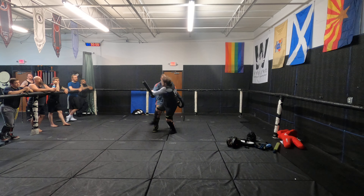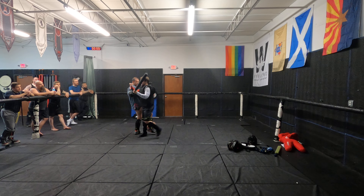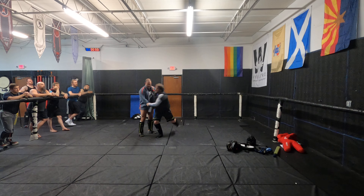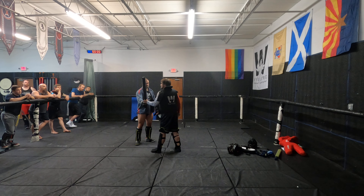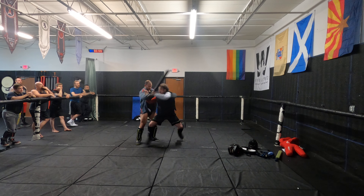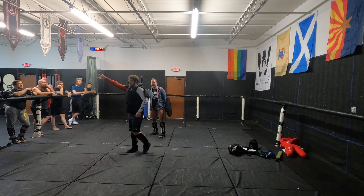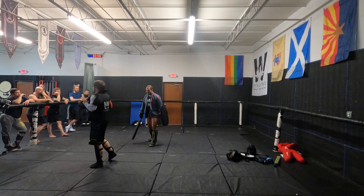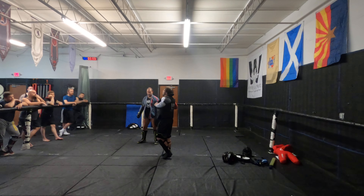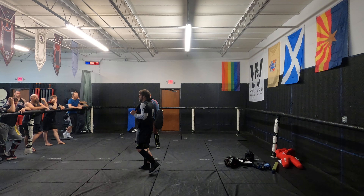We already had the esotagari — back step — and I was hitting like this. Just change the grip, boom, and we go here. Back step and I push it. We can do the exact same thing with tayatoshi. Tayatoshi: I went here. Now I just do the same thing — I've got this grip, very strong grip. I will go here as well. Either one works. Now — pow! He steps over my leg there because I'm going easy, but I'm forcing a position where if he wants to hold on to his axe, I have strong control of his entire body. In practice it's been about 50-50, maybe 60-40 that they let go of their axe. 40% hold on to it until too late and then follow it.